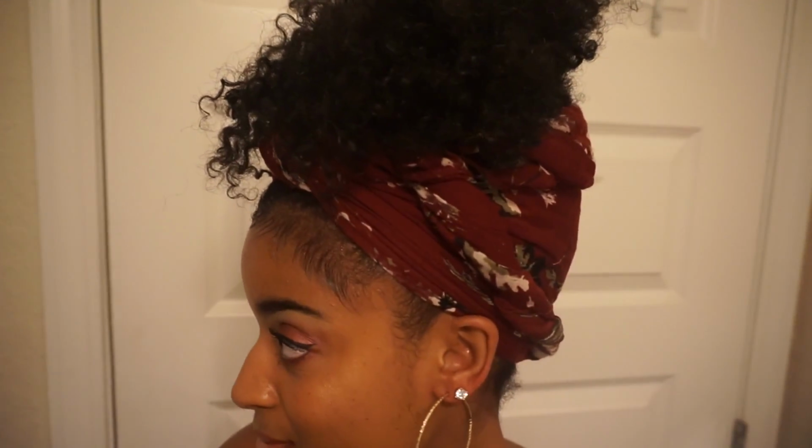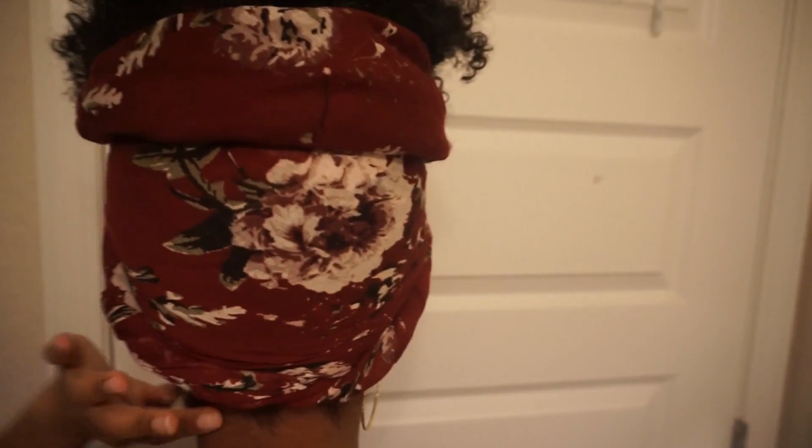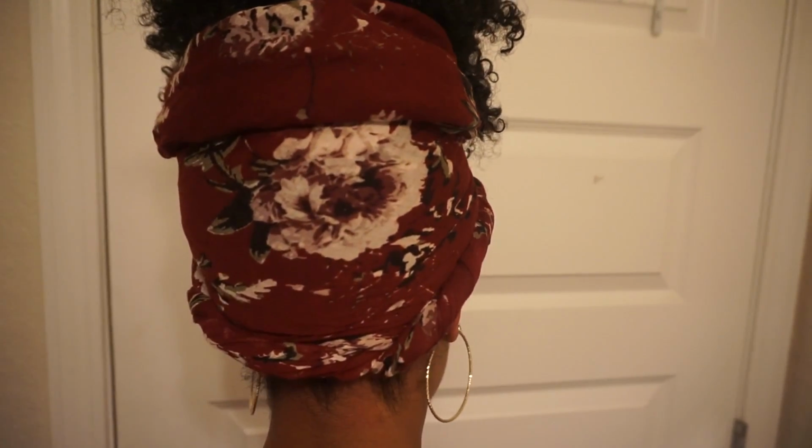To finish the style, I add some earrings and I am all done. This is the first hairstyle. This is definitely my favorite out of the 3.